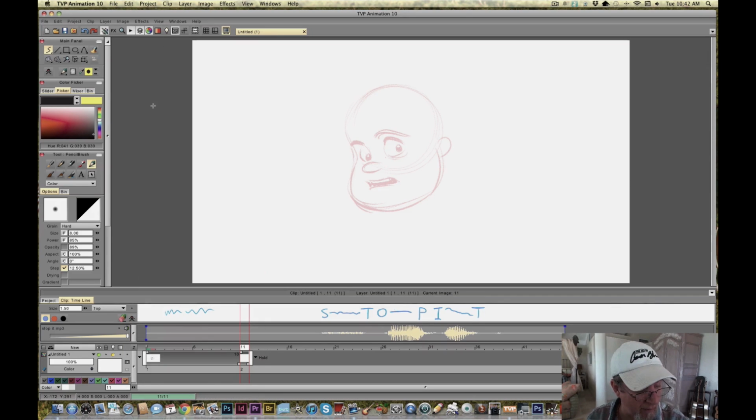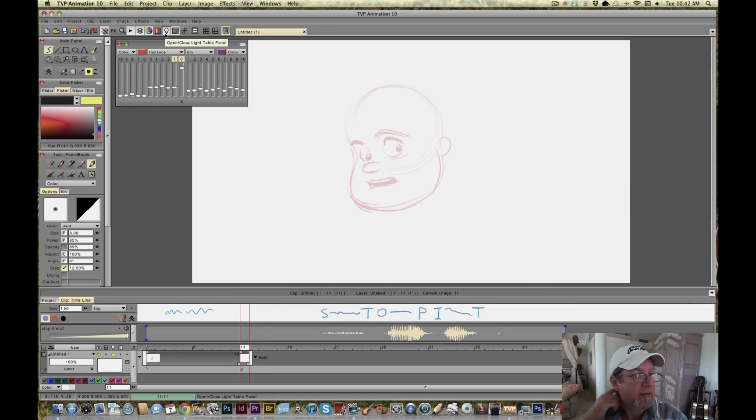Now, if I come up here and match, see the little light bulb down on this layer? If I come up to the light bulb up top and click on that, this shows me how many drawings back I'm showing and how many drawings forward. Right now, I don't have the drawings forward turned on, so I'm going to turn that on. The 0 obviously is the drawing that you're at. And right now I've got one drawing behind, which is the drawing we're looking at. I'm going to go ahead and leave this on.